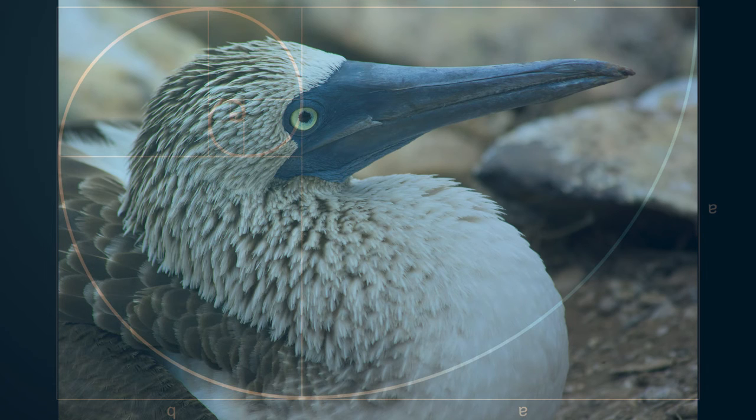What this golden ratio does is encapsulate the real meat and potatoes of this shot. So swooping down, it incorporates the breast, the head, the bill, and of course the eye. And as you'll notice, as that spiral goes more and more in concentric circles and focuses on the infinity spectrum, look at where it spirals around, right around the head, right around the eye. I always stress as well, when you focus on an animal or a person, you always want to focus on the eye. In this case, it is part of composition as well.